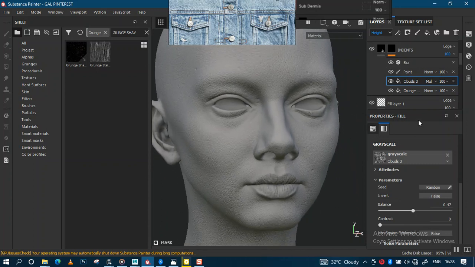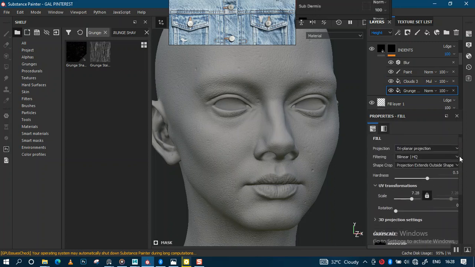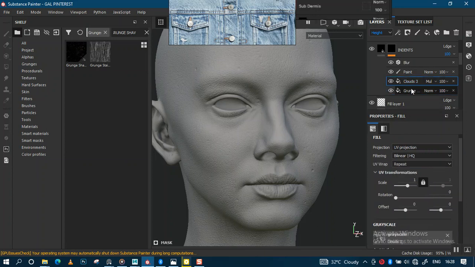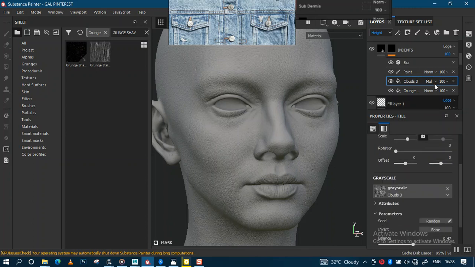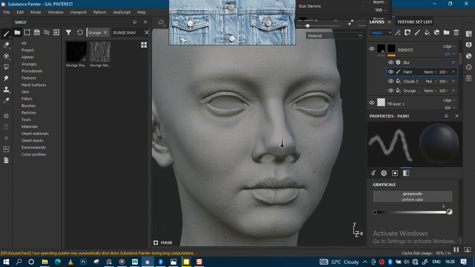On the grunge, the tiling was triplanar tiling, scale was 0.28. Then for the cloud, I had this on 1, blending mode on multiply, balance was 0.47, contrast was 0.